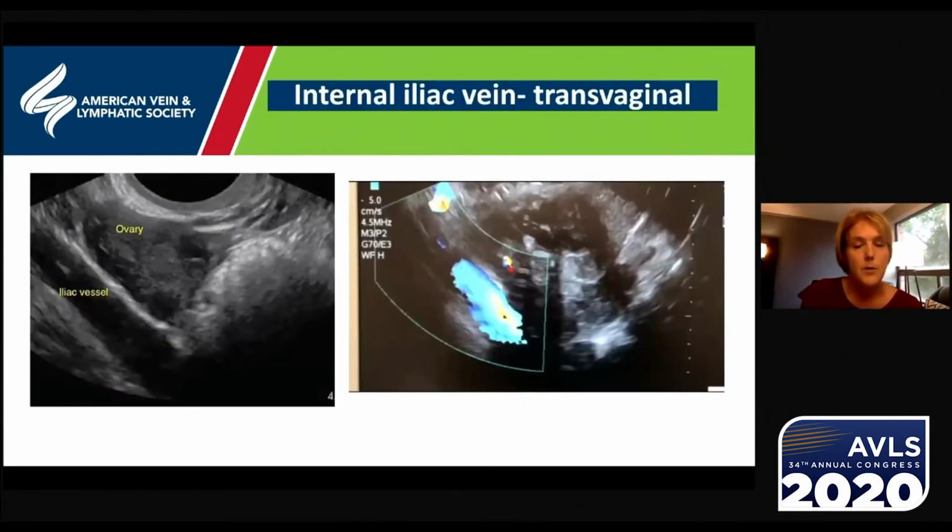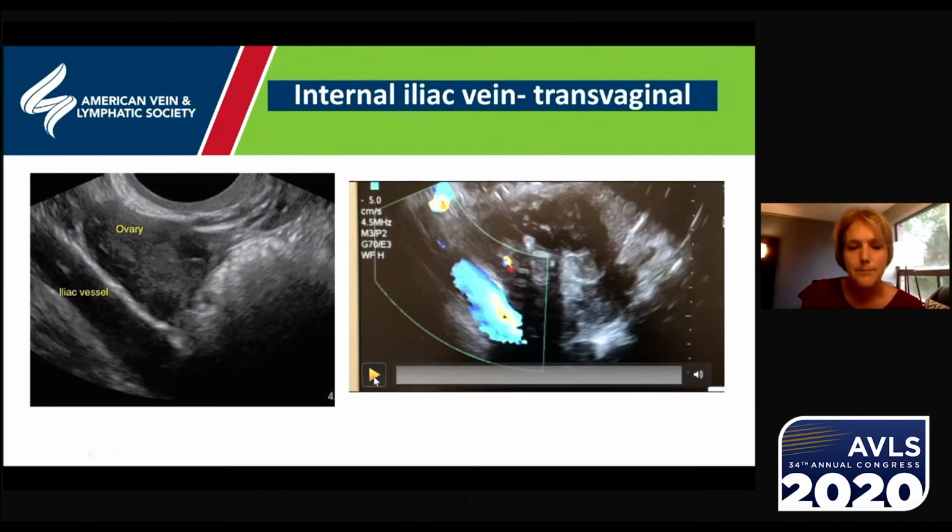And then the one part I want to talk about with the iliac system is the internal iliac veins. It is the one iliac vessel that you can see transvaginally. We can actually see it a little bit nicer than we do transabdominally. So you'd find it by sweeping right through the uterus in a longitudinal view out to the lateral walls. You can see that iliac vessel. It lies right along the pelvic wall. And general ultrasound techs will tell you that they often use that iliac vessel as a landmark to find their ovaries.